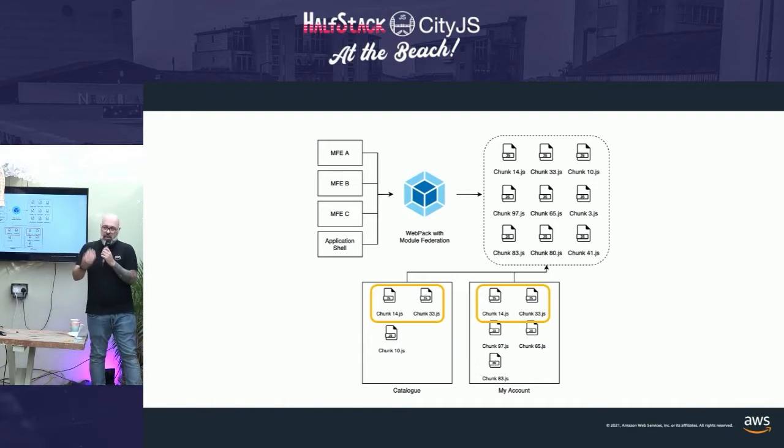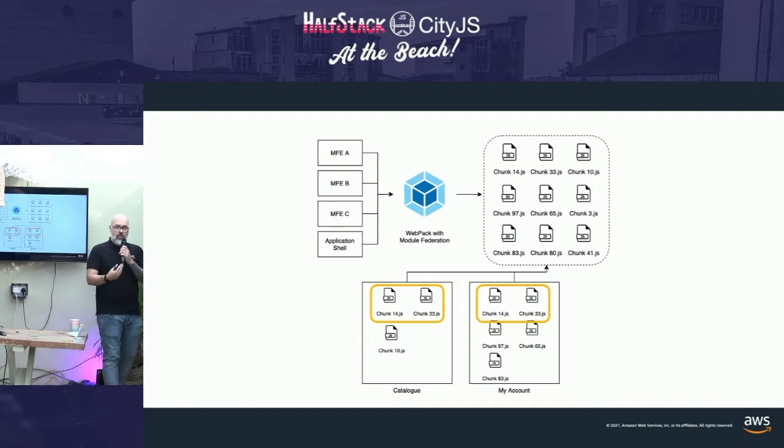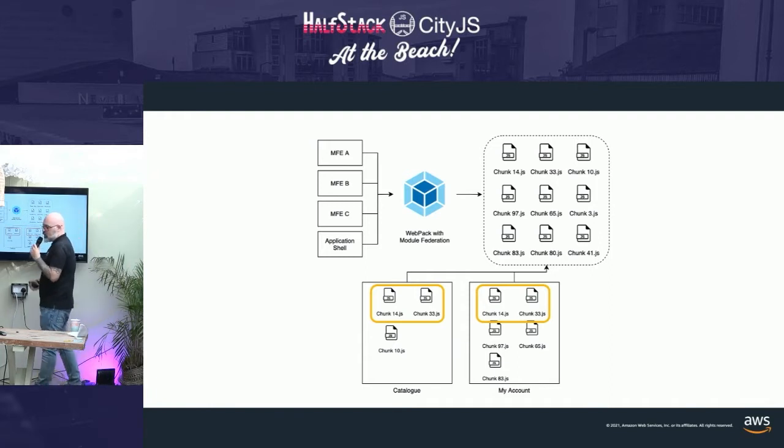So you don't have to take care of sharing dependencies and all the other things. Webpack will take care of this for you. That is great, because that is usually an optimization that requires a lot of thought, especially in a large organization. It's not the only solution that does that. There are other possibilities, but today we are going to explore this one.